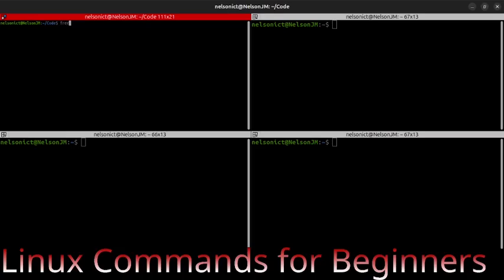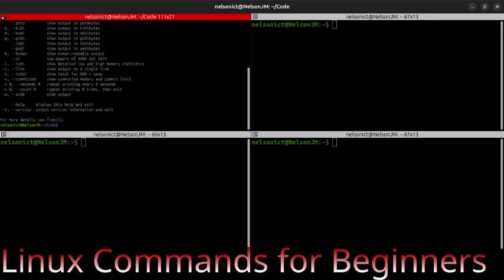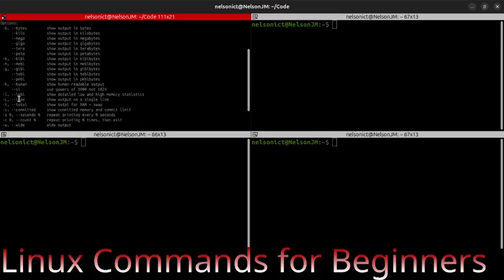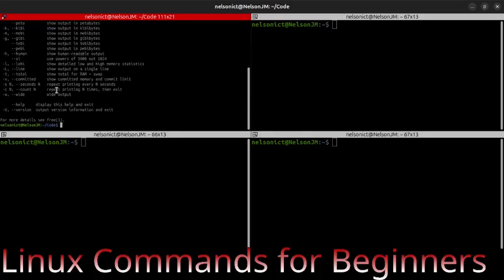We also have the free command. You see, the free is about the memory you have on your system, and just like that, you can use the --help to see the many other options you can have. You see, we have the -b to show in bytes. We have the kilo, we have mega, we have giga, and many more. You can have the human readable formats.